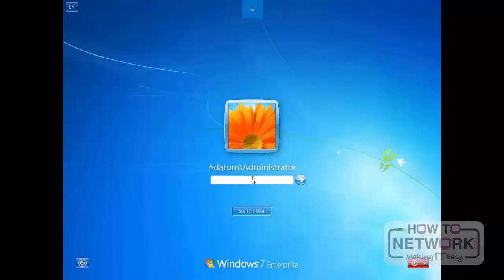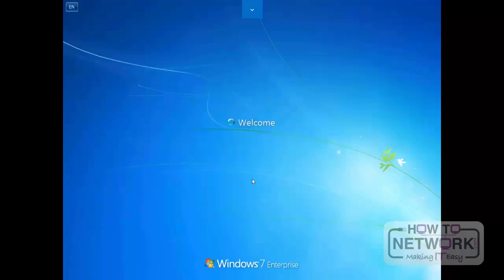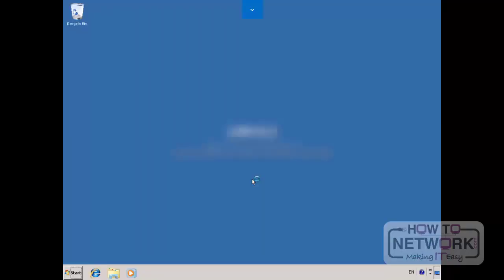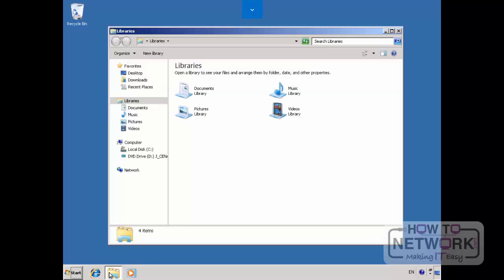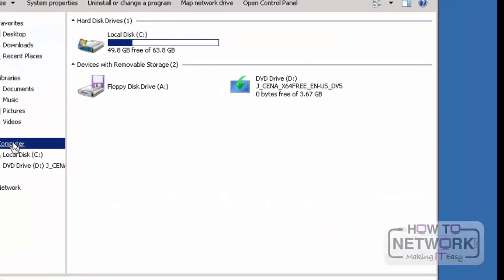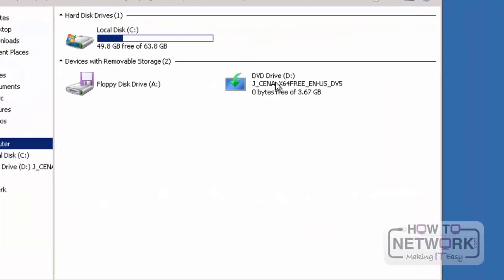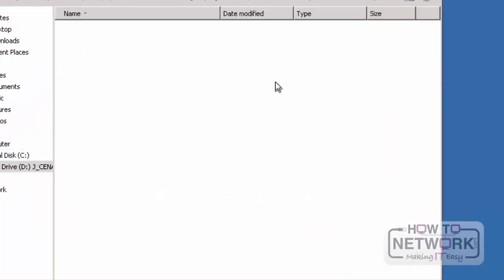So you've set a password. Alright, let's see how to perform an update from Windows 7 to Windows 10. Remember earlier we said we'd need Windows 7 with Service Pack 1, so just make sure that you've got that. This is the Windows 7 Enterprise Edition to update to Windows 10 via DVD.